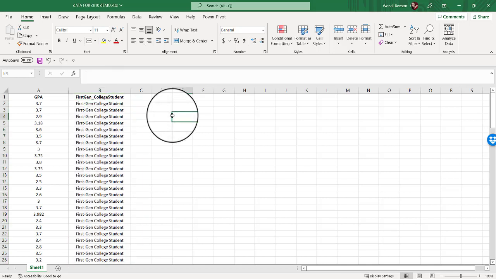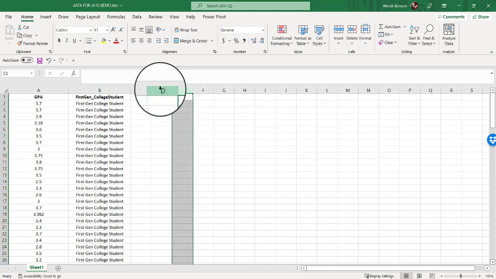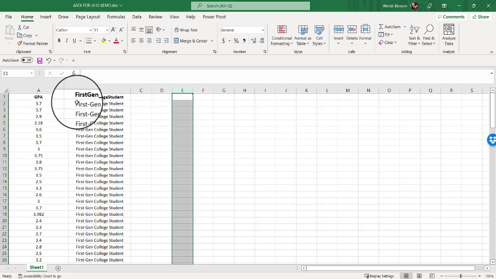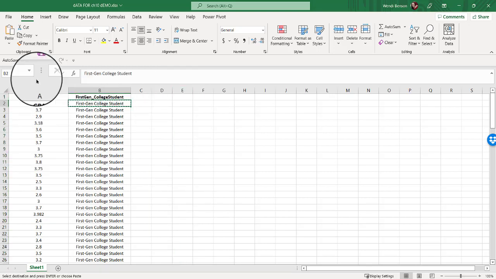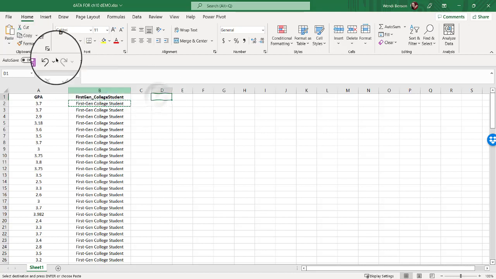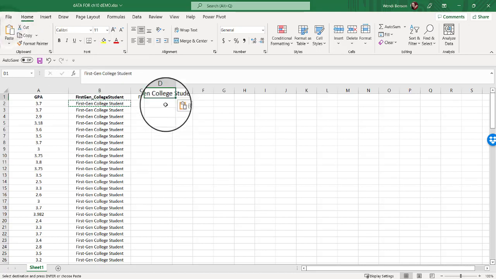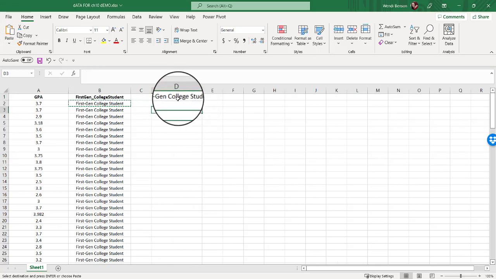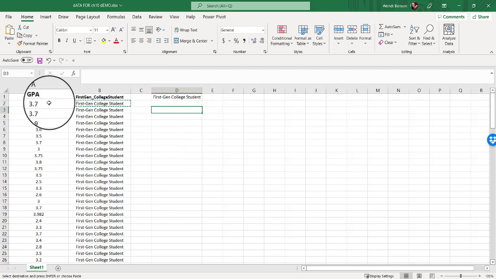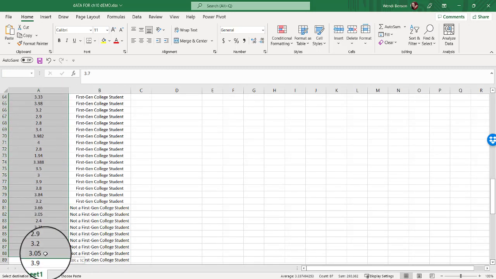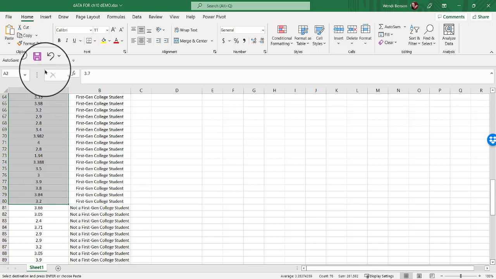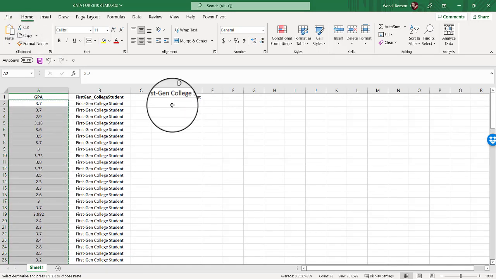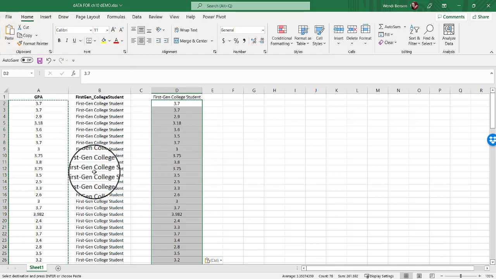So to run a t-test for independent samples, you have to have each column that you're using represent the two different groups that you are comparing based on your independent variable. So first, I'm going to copy this. You can hit copy and paste. We need to have our GPA data. Let's double click to expand that. Our GPA data for first-gen college students right below here. So I'm just going to scroll down till we get to that last first-gen student, copy their data, and then paste it right in there.